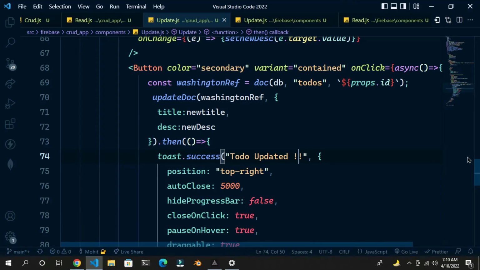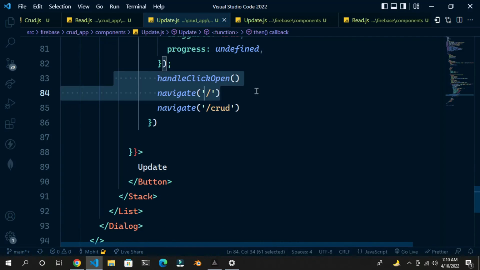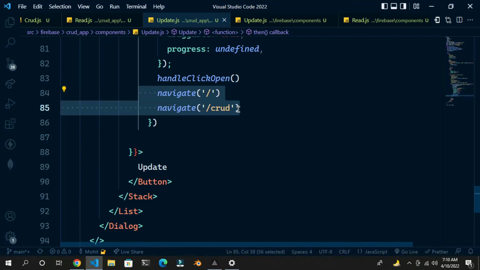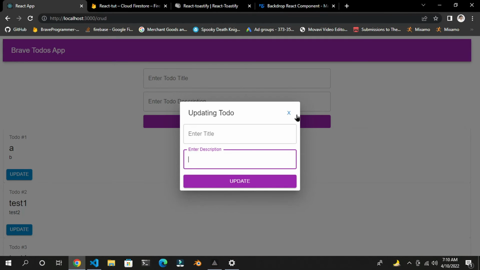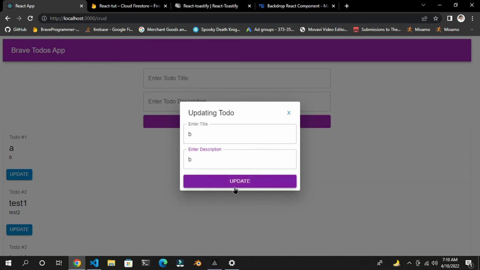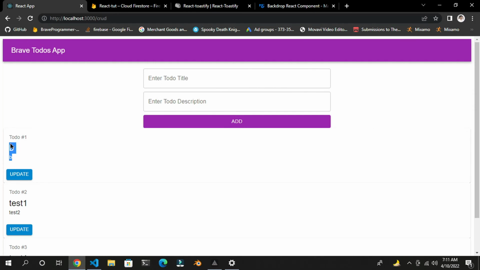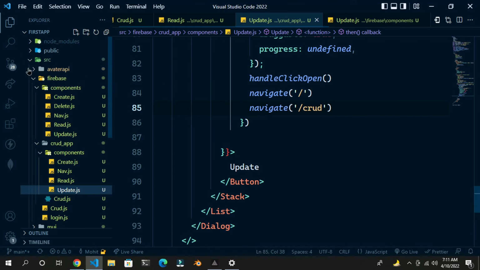If it's a success, I'm giving a toast of todo updated, closing the dialog, and navigating twice because I'm using read as a static one. It does not update in real time. So if I do read, yeah, that's working. So update is also done.